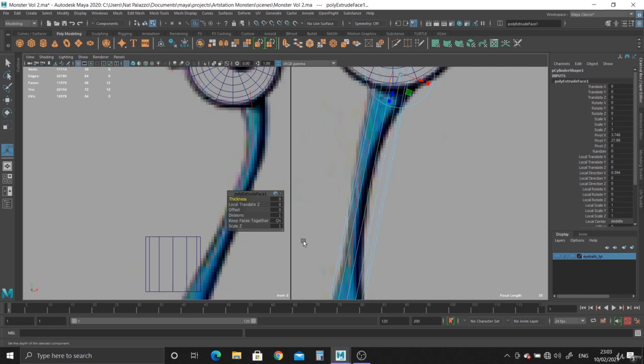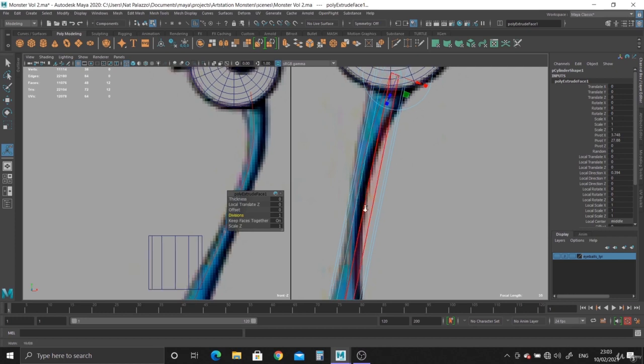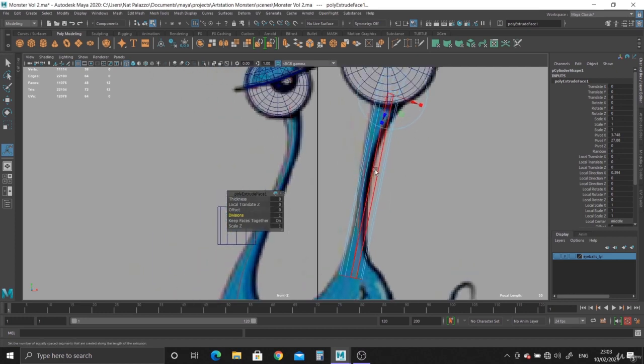So the answer to our dreams is this: divisions. Click on it, drag. As you add more divisions, if you take a look at the geometry, it starts to conform to the shape of the stalk here. So there we go, as you can see. And so we'll do maybe 5 just to begin with for now.